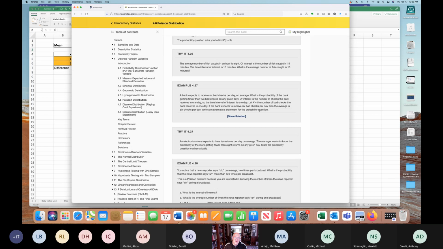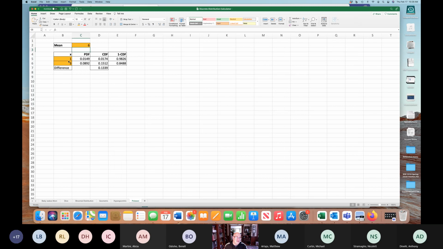Okay, so that's a probability question. Let's say fewer than 5. I can leave 1 in there, but let's put 5 here. 5 would be of interest. The probability of receiving exactly 5 checks is 16.06%. The CDF, the probability of receiving less than or equal to 5 checks in a day, is 44.57%. More than 5 bad checks in a day, and what are we at? 55.43, 1 minus the CDF. The complement of less than or equal to 5 is more than 5.